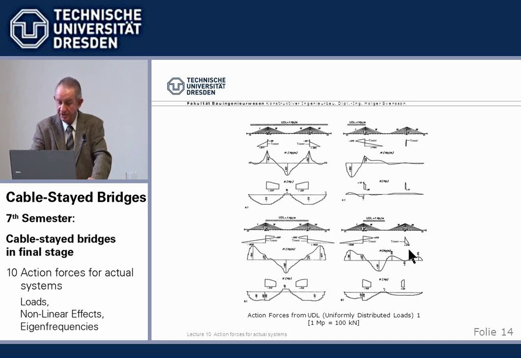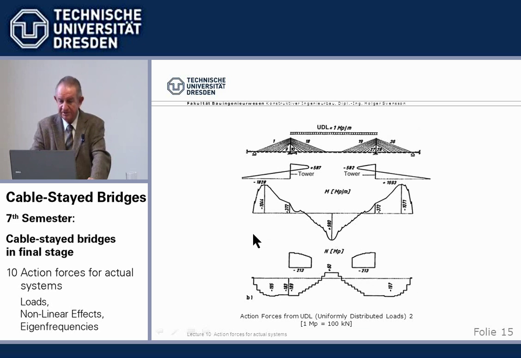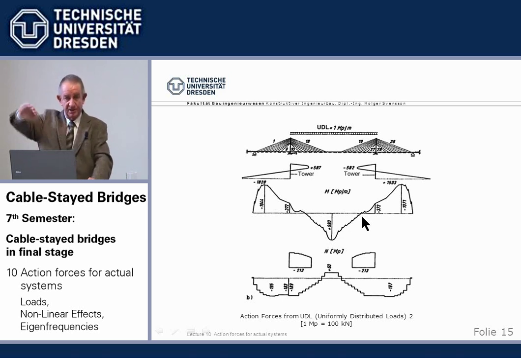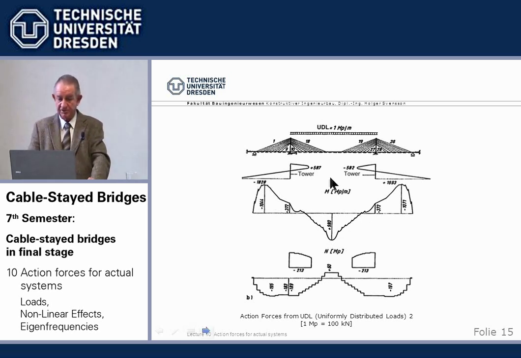If we load, this is better here. So if we load the center span, we have the big positive beam moments here, and that goes on until here the beam is pulled back. Here you can always think of curvature. We have a positive curvature, clear, in the center, so big positive moment. And we have a negative curvature here, so we must have negative moments. I think it's easy to understand.